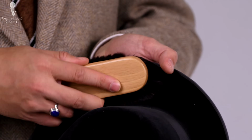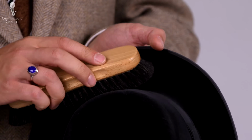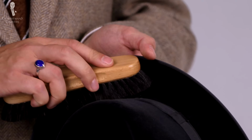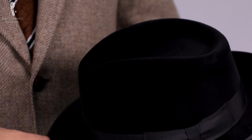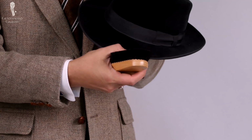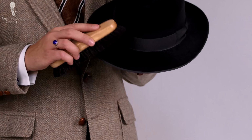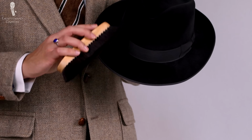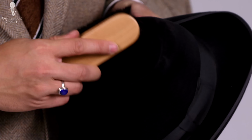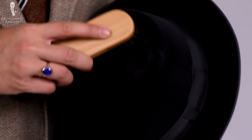Some people say you have to do it counterclockwise or clockwise. I believe it doesn't matter at all. You just look at your hat and make sure the dust gets out and stays clear of it. Once you've done your brim, and you can go from the inside to the outside so you can really see the dust coming up, you can start going on your crown, go through the crease. You may also want to take the crease out to really get every little dust bit out of it. You just do it until you like the look of it and your hat is good.